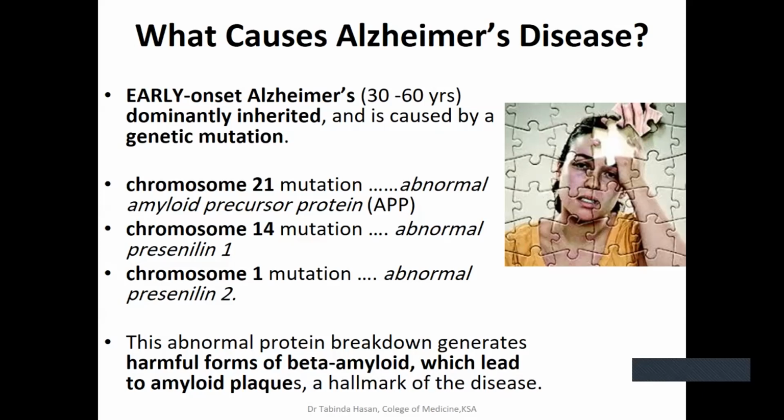Alzheimer's, as we all know, is the most common form of dementia. Mutations in the genes that encode the presenilin 1 and the presenilin 2 and the amyloid precursor proteins have been identified as the main genetic causes for familial Alzheimer's disease. So once again, please note that Alzheimer's disease runs in families because, of course, anything that is genetically encoded would run in families. To date, more than 200 mutations have been described worldwide, meaning 200 types of mutations, when it comes to the presenilin 1 and the presenilin 2 genes.